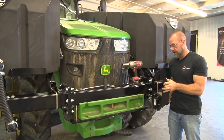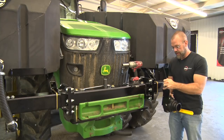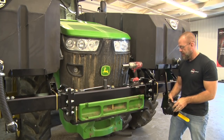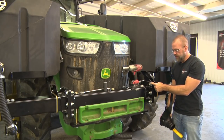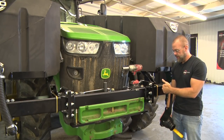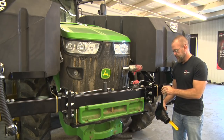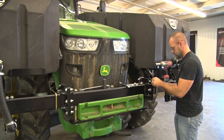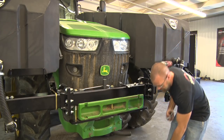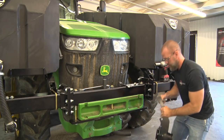So the first one we'll install here on the optional lines group valve, the 3-inch valve, is this bracket. We've got two bolt holes. What we'll have to do is remove this bolt and this bolt from the left-hand outrigger and then put the plate in there and fasten it back together. It is a 15/16 wrench and socket to loosen those up.